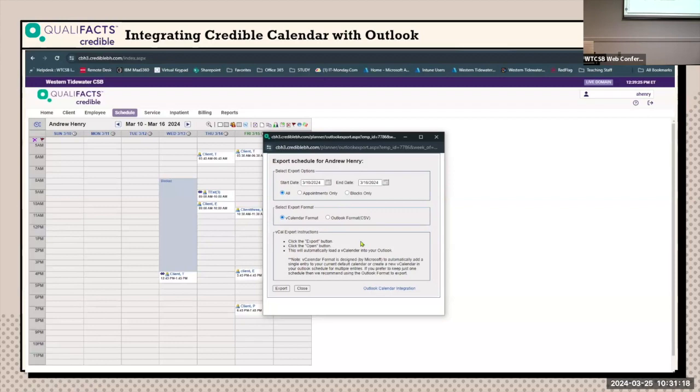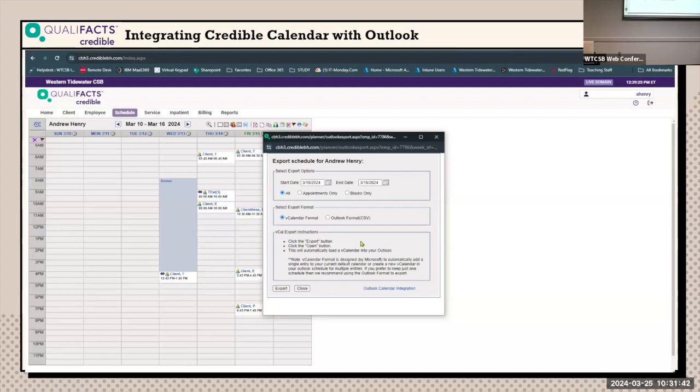So when you're in Credible, you want to click on Schedule. Once your schedule pops up, there's a little icon right here. It's a calendar with a green arrow.